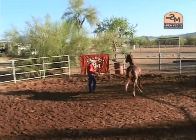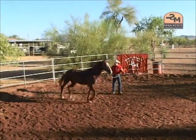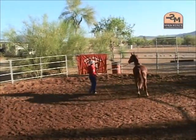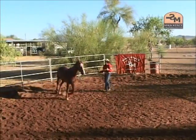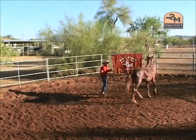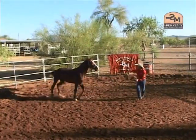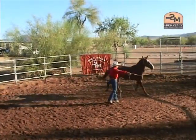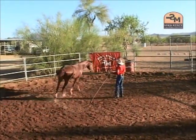See, that's how I'm gonna start establishing that, being able to direct that shoulder and drive the hip through forward motion. That's a tough one to do, but if you just follow your steps, you can start doing that. And I'm showing you with a problem horse how to achieve that. Now when you start thinking you can get that, let's see if I can't just do it out here, away from the fence. I'll step over. Okay, good, there. See, I just showed him right there on video how to do that.